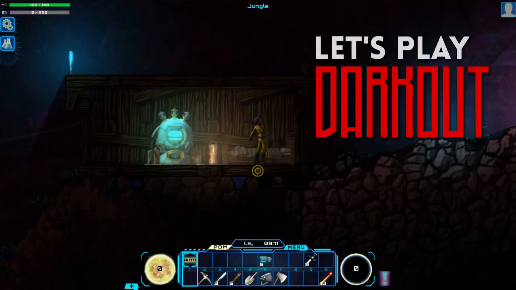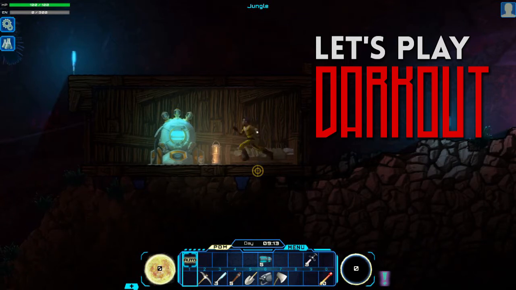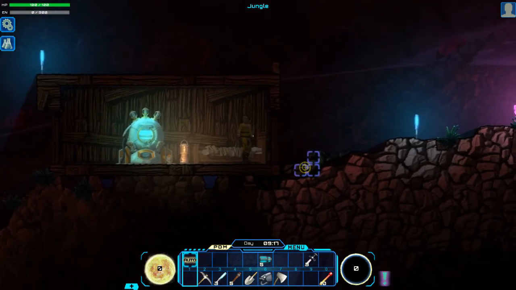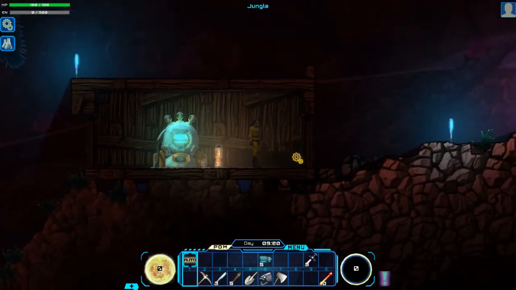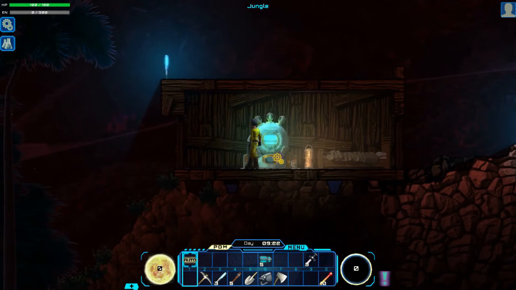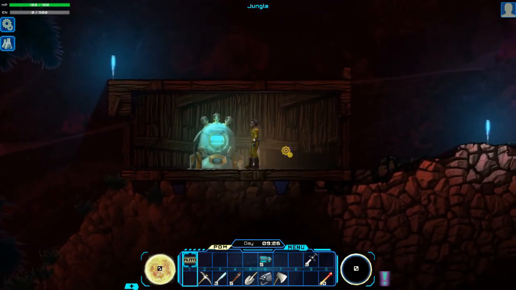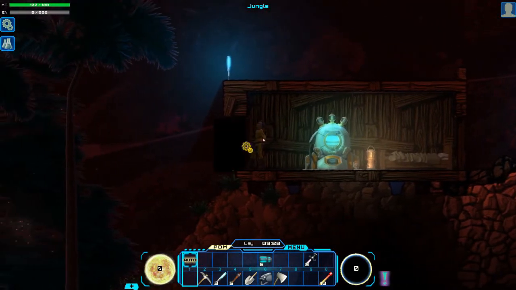Okay, this is Darkout. I've already done the tutorial, which basically made me learn the keys and build this little sheltery thingy. I've laid my bed, so I've got a spawn point. That thing there is a kind of workbench type affair. That's a light. That's a door. So now I'm going to go out into the world and see what's out there.